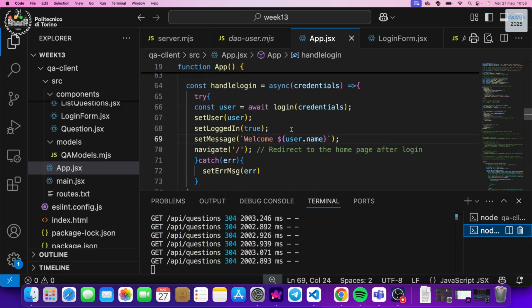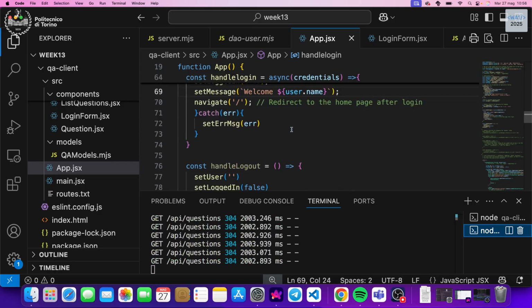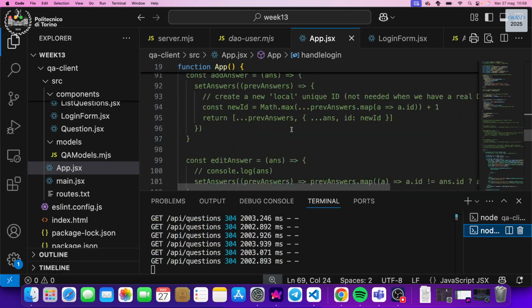I don't know about the login, but probably this function is not being called.